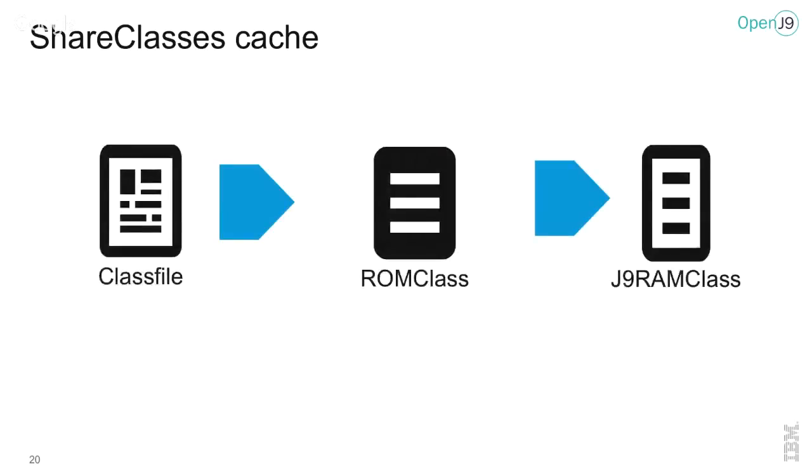So that's the base install of OpenJ9 takes about 3 times less memory. But OpenJ9 has some features that let it do even better than that, and even better for startup than that. So I've given other talks where I've talked about why the class file format for the JDK is not a great format for a JVM to interpret and to run with.